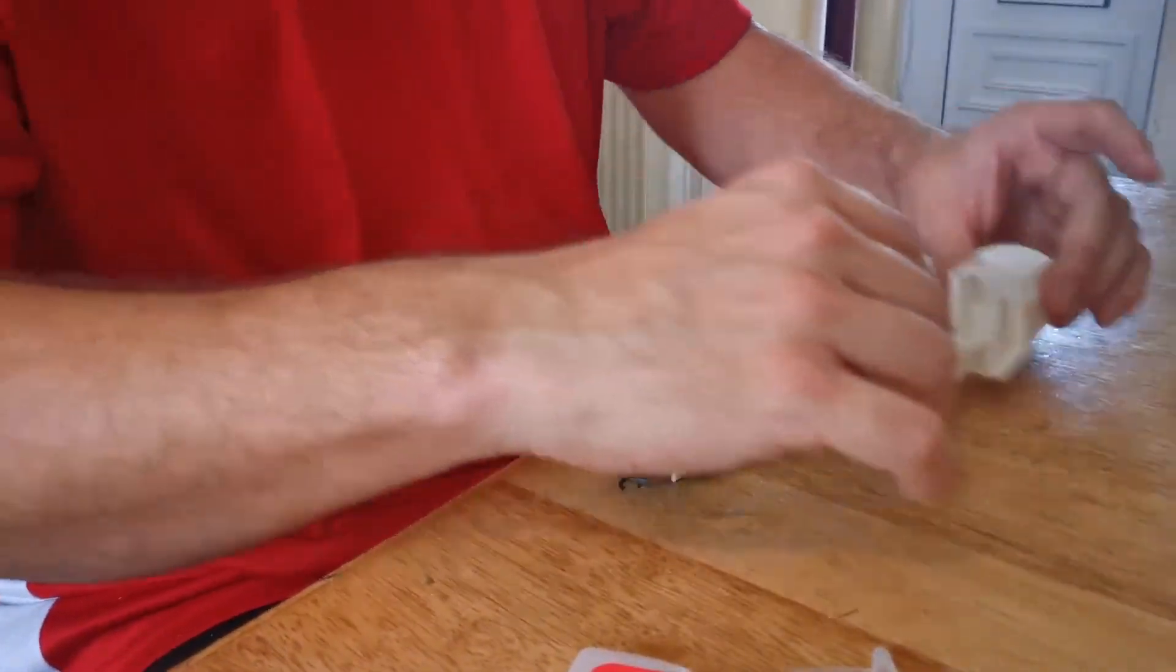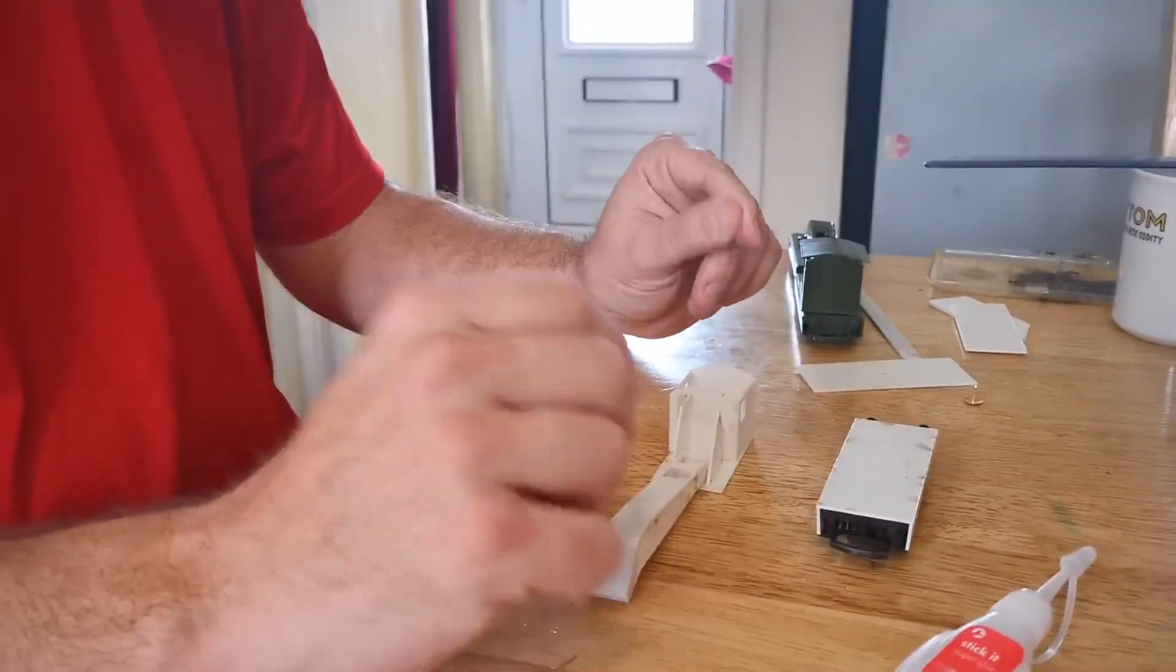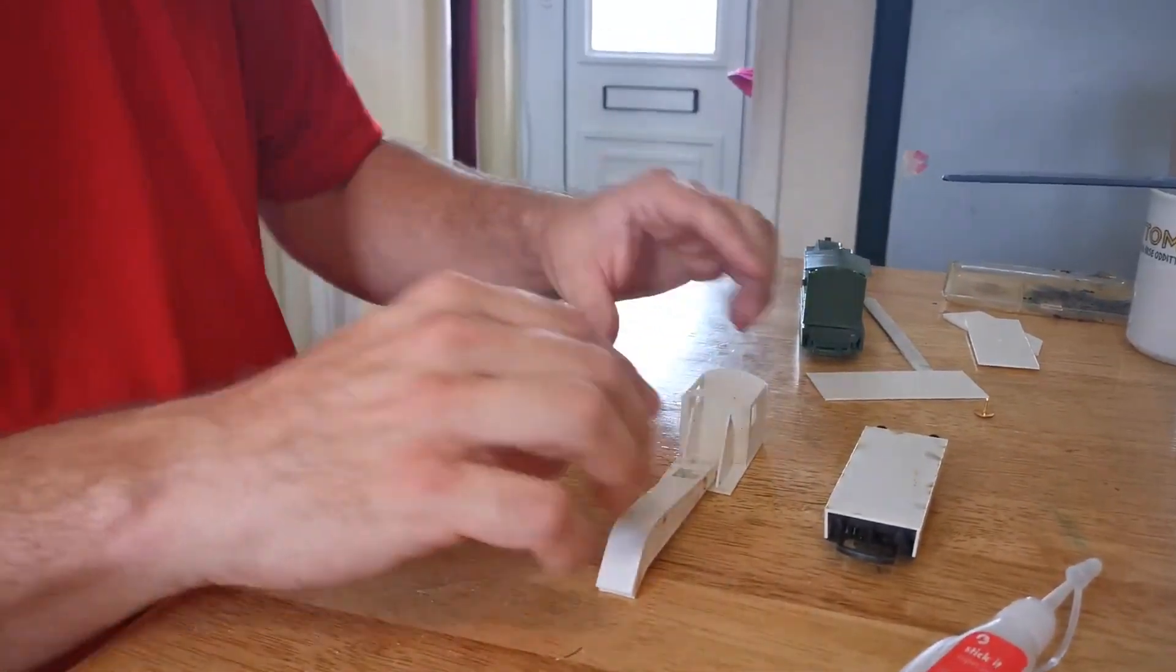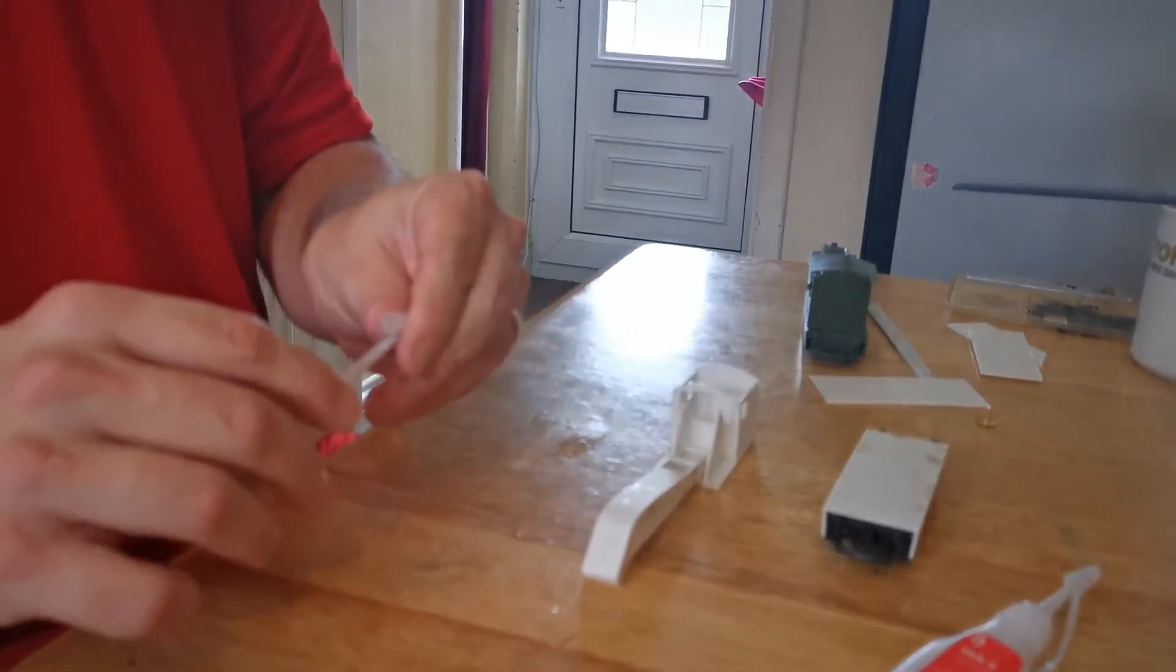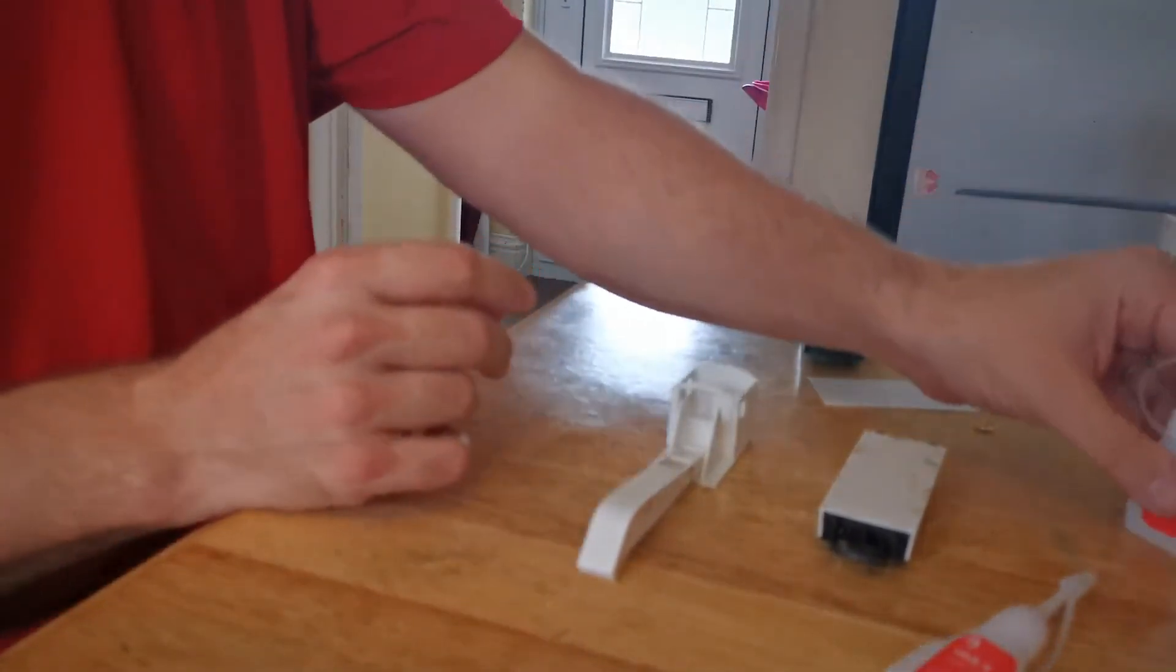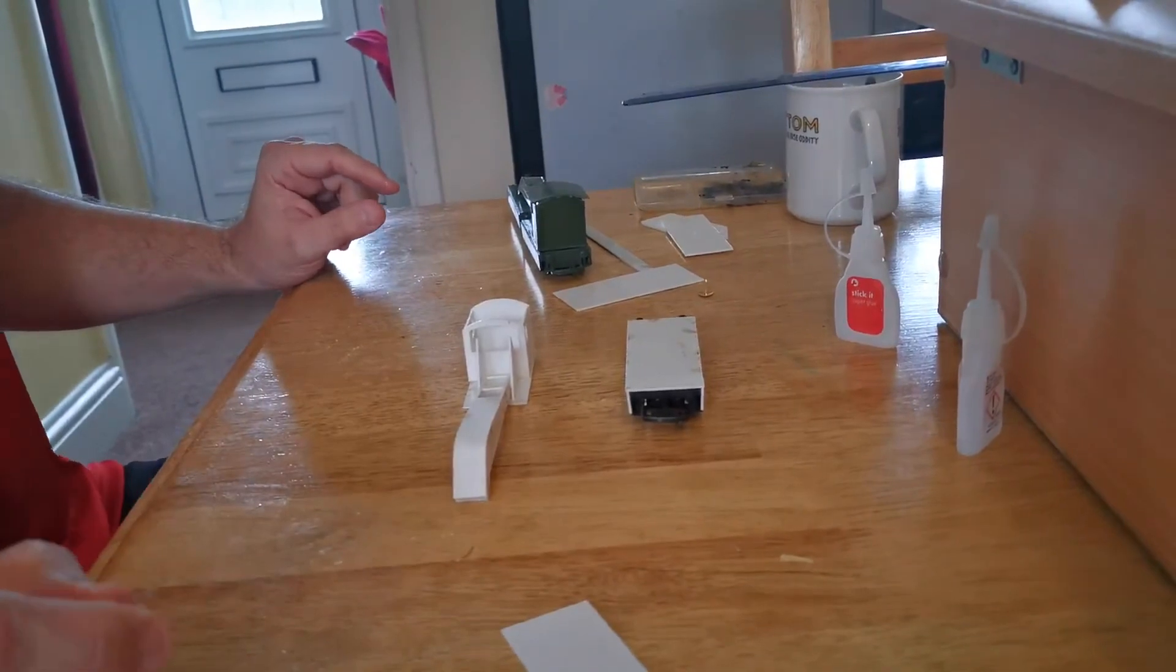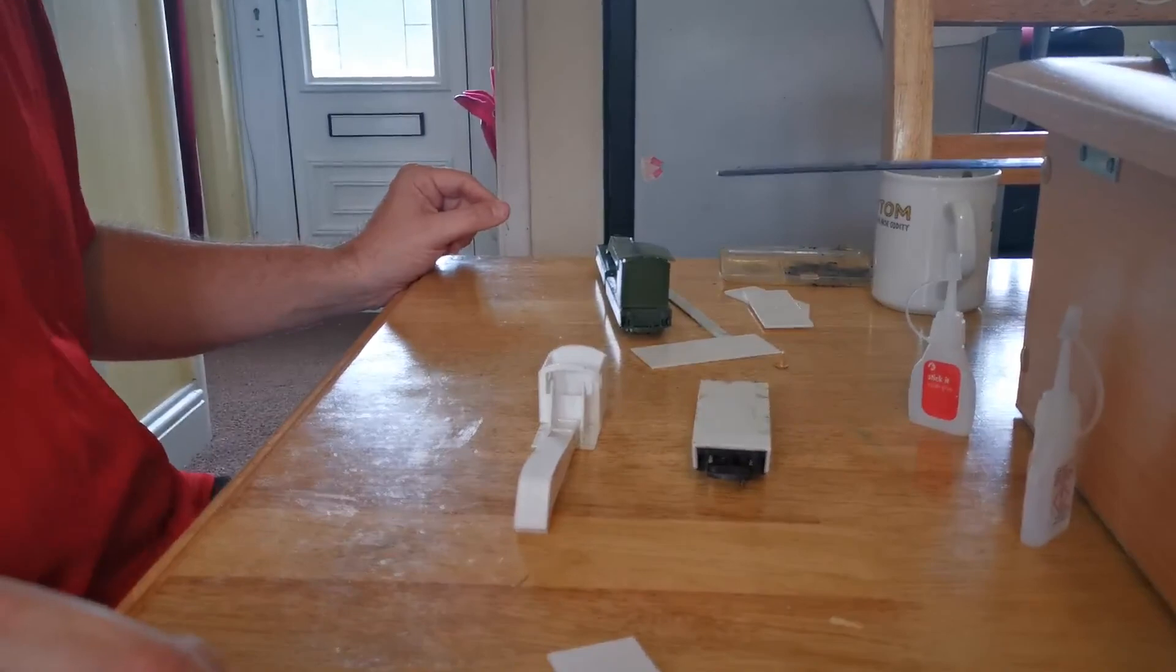That is enough for today's installment. But next time I will build another wagon and mount the body on it. I shall start detailing it with chains and hooks and pulleys and things. And then we should be getting towards the end of this build. Like I say, it's not a big massive project, it's not a lot of time spent on doing it, it goes together fairly quickly. But I'm looking forward to getting it finished and then obviously we're going to give it to one of you guys as a prize when we have another draw. That's all for today, so don't forget to follow us, give us a like on our Facebook page, follow us on our website. I'll speak to you soon, bye.